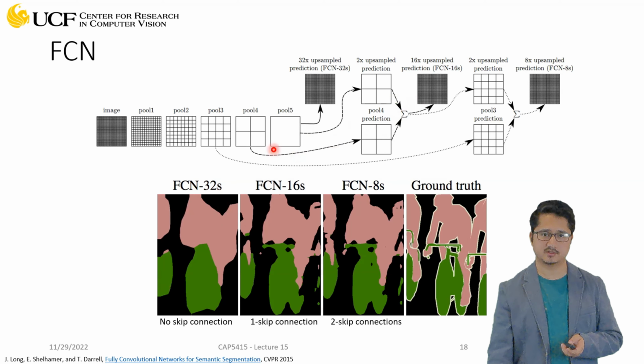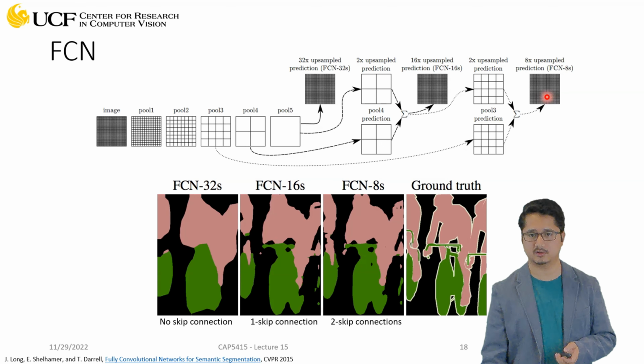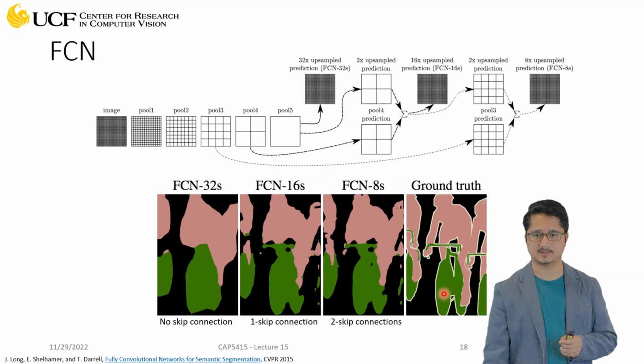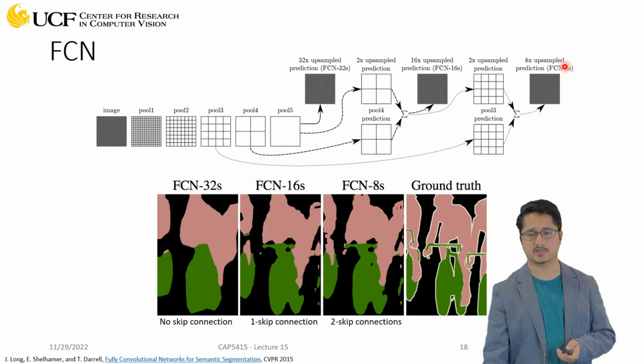But if you start using features from prior layers, which have more spatial correspondence, then you can see your performance is actually improving. And if you move further, it keeps improving. Basically, if you use maybe this layer as well, it will improve further, but again, your computational cost is increasing a lot. And this was the actual ground truth, which says that a green pixel is a bicycle, and the orange or this other color is for person. So this is the semantic segmentation ground truth, and these three predictions might come from these three different channels.